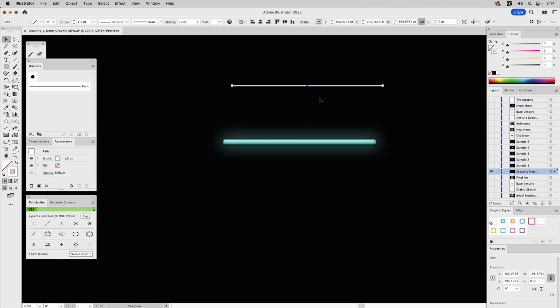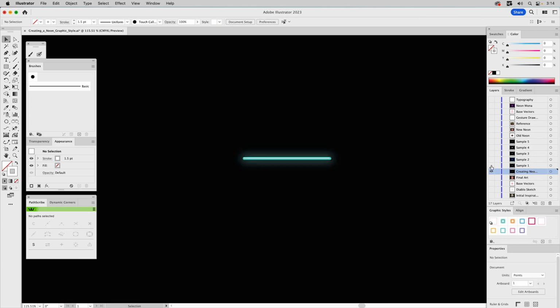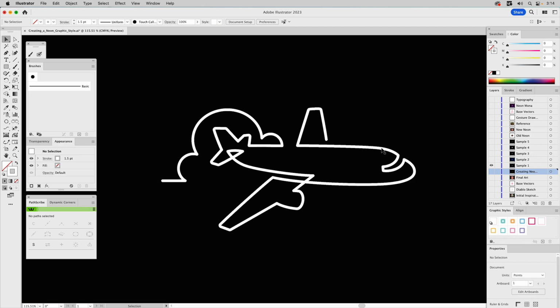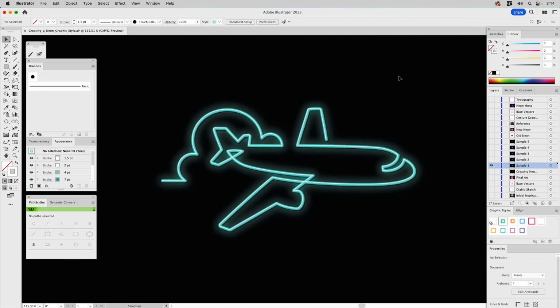But now that we have a graphic style created, let's go ahead and jump back in, and you can take any kind of stroke-based object like this, and now we can just simply select it and apply the graphic style we made to it. And look at how cool you can get this neon look. Now, this is specifically a continuous line drawing, meaning one continuous line that overlaps.